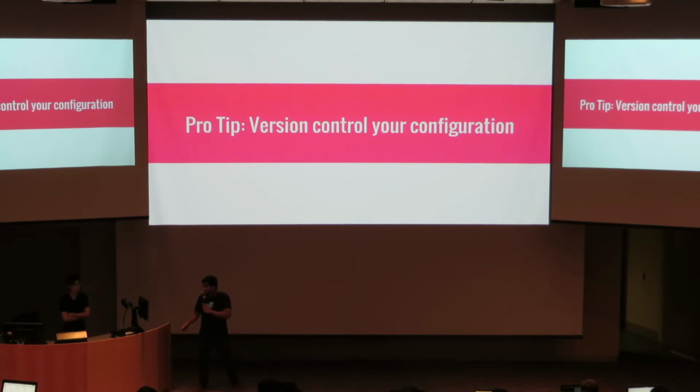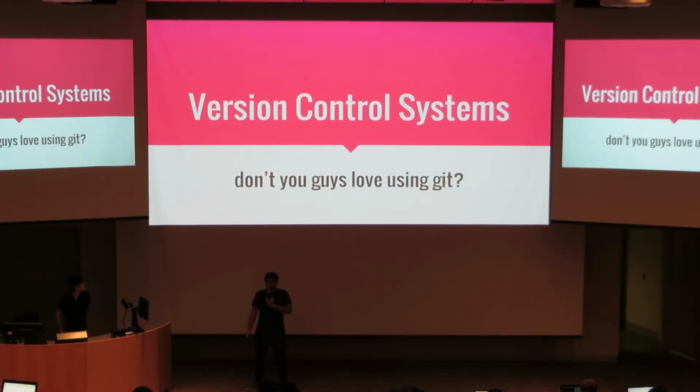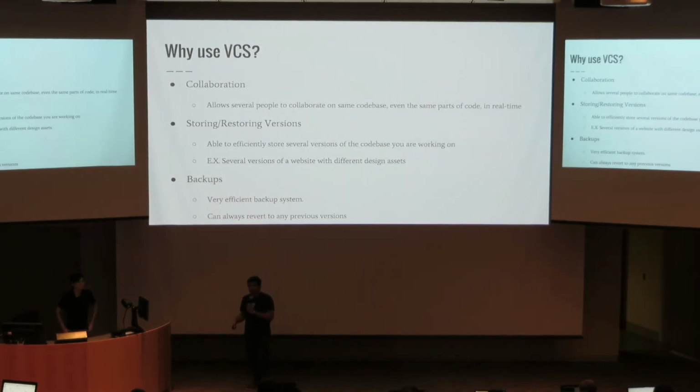So what do I mean by version control? I mean using a version control system. Why would you use one? The main point is collaboration. A version control system allows several people to work on the same project at the same time. For example, let's say you're in your groups working on your project and one person yells, "I'm working on the compare method." That's not a feasible or scalable way to manage your project code and make sure two people aren't wasting their output and workflow. Version control systems allow these people to work on the same code base, even the same part of the same code base, in real time.